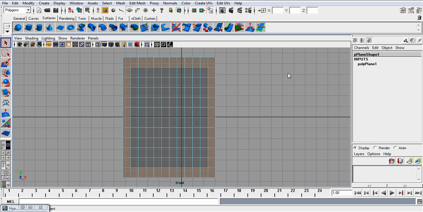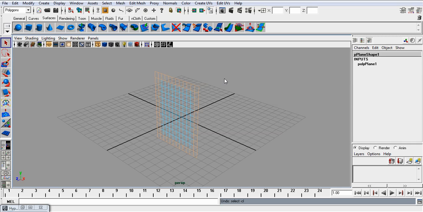Okay, cool. So now that we have that selected, we're going to get out of the front view for a second. If you accidentally deselect it, just hit Control Z and it'll go back. So hit your spacebar and then go to perspective view again, just by hitting the spacebar.